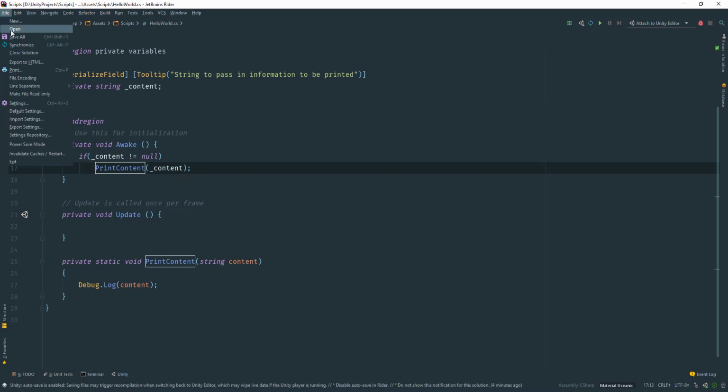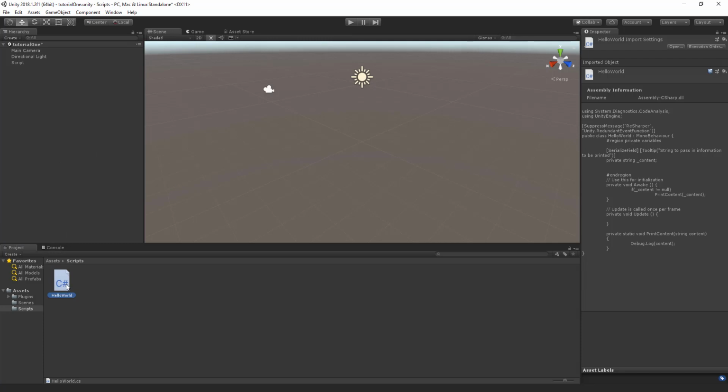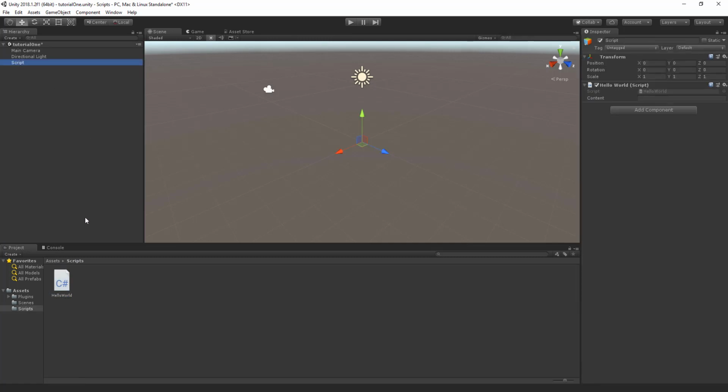So what we can do now is save this, and go back into our game, into Unity, and go into our project scene, project tab, and make sure that we drag this script and drop it on the actual object. All right. Because remember that scripts only run on top of active objects. If they're not active on an object, it will not run. So let's go ahead here and take this back out. So I'm going to remove this component.